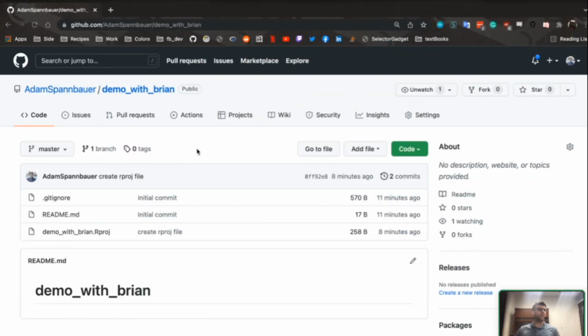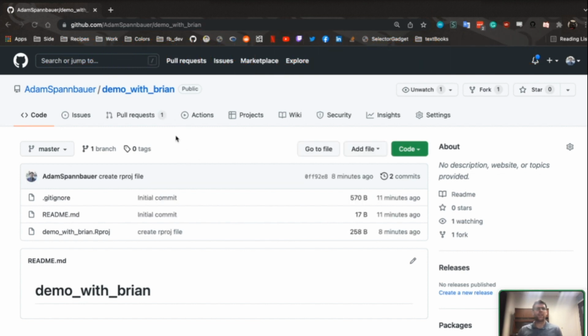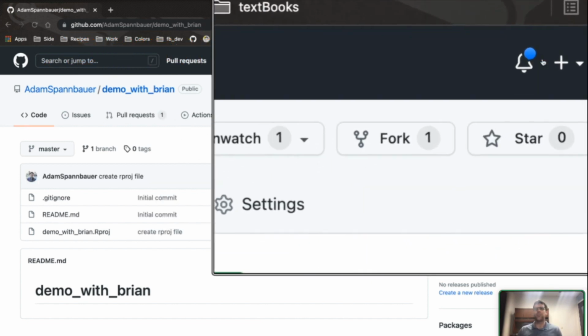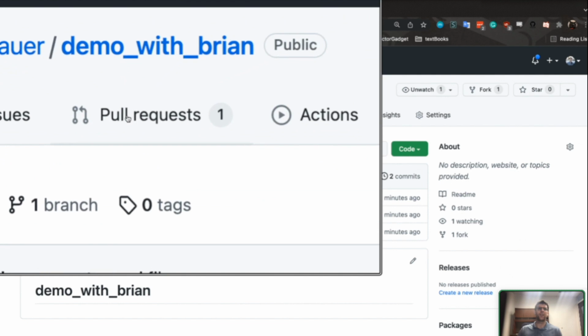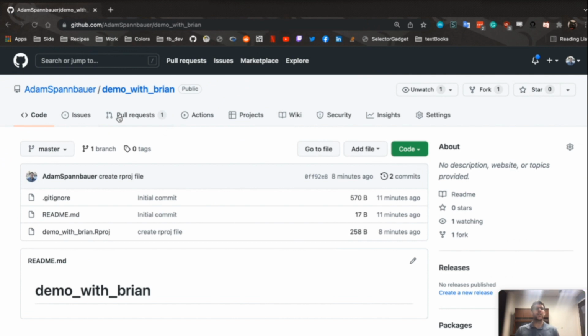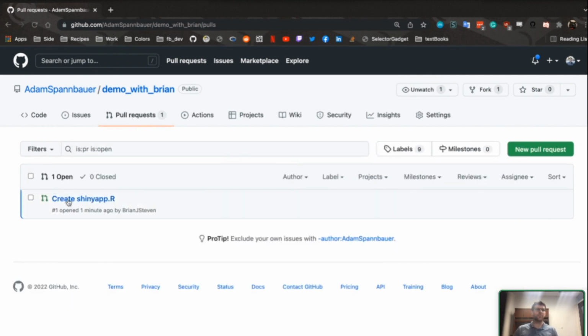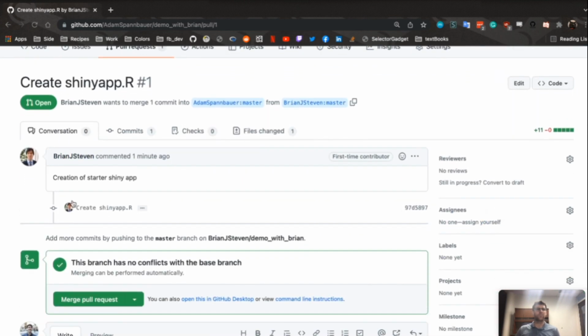All right, so now that Brian has made those contributions and opened up a pull request, back on the maintainer's version of the repo, I can refresh my page. And not only do I have a new notification over my little bell icon, I can also see in this particular section of pull request, there is now a 1 indicating that there is an open pull request. Or pull request, to define that term, Brian has requested some changes for me to pull in, requested changes to be pulled in. I can see the name of his pull request is Create Shiny App. I can see who it's by, and I can click into it to get deeper into review.